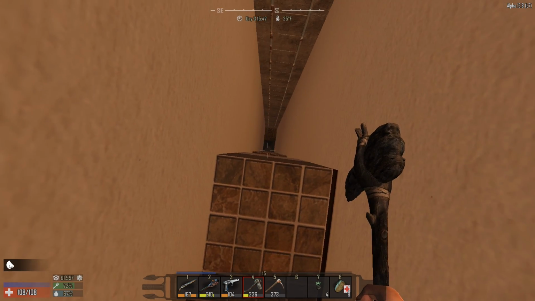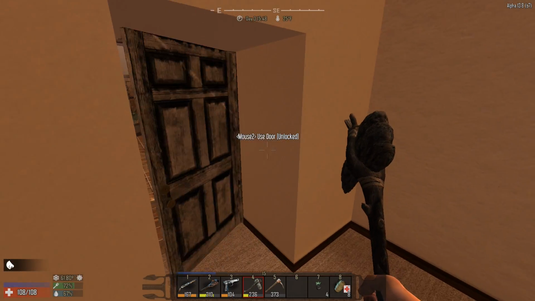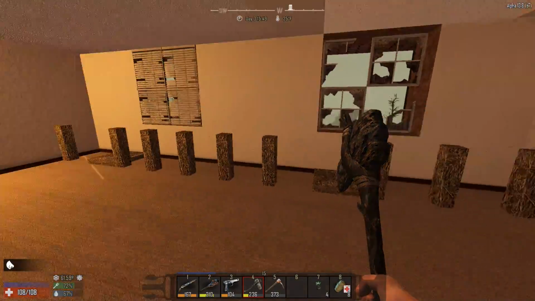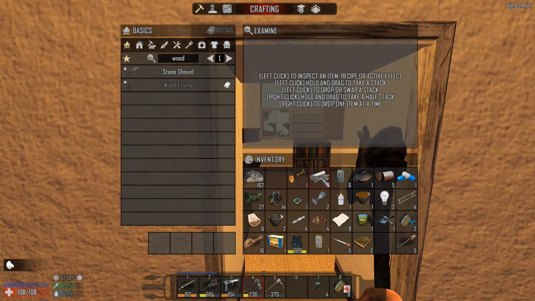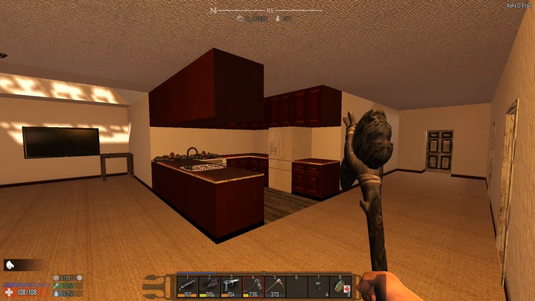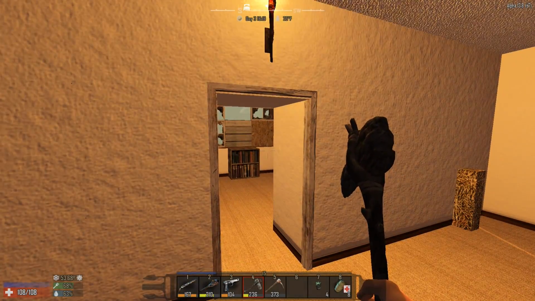Down here, I put in a hay bale, so that way we have a fast way of going down. And look at that, all my traps. Okay, so let's see. What do we have? We got so much. So let me organize the loot, and then we're going to go over what we got in this run. Okay, so let's have a quick look.